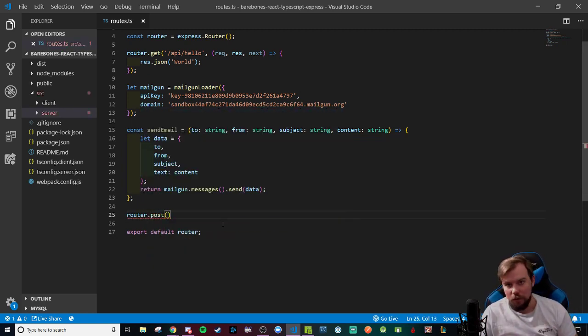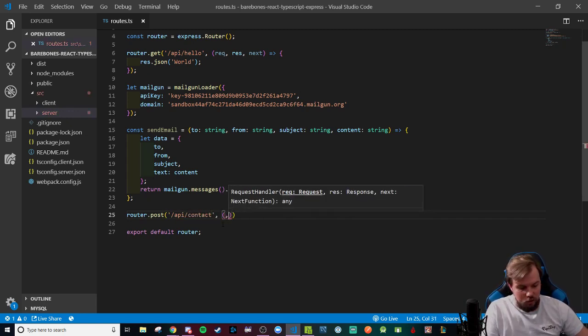Now it's going to be a POST route because we're going to need access to a req.body, a request body of information eventually. In this particular demo, all it's going to be doing is just hardwiring an email to send, and we're going to test it from Postman. So let's get started. It's going to be on the route /api/contact. We can call it whatever we want. And then we have to just wire up our route as usual.